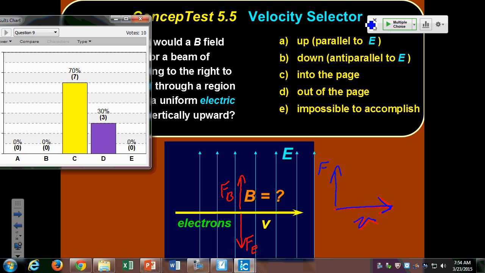All right, there's sort of a lot of thought that goes into this. So here, I have my V to the right, F is up, and so it should be into the page, right? Except what? It's a negative particle. So whatever you find by your right-hand rule is going to be opposite that. So which of these is the right answer? B is the right answer, because it's a negative particle.